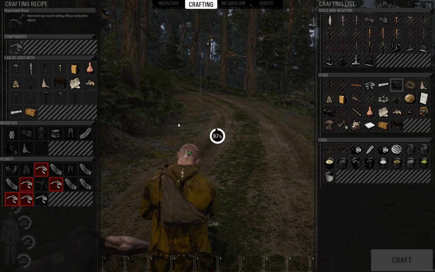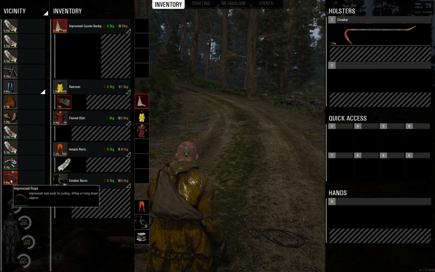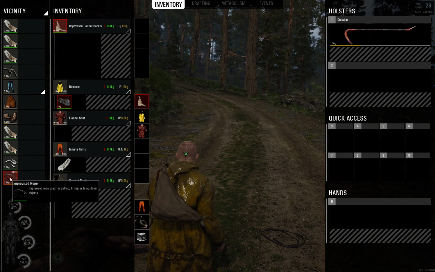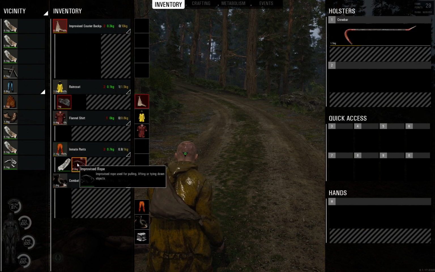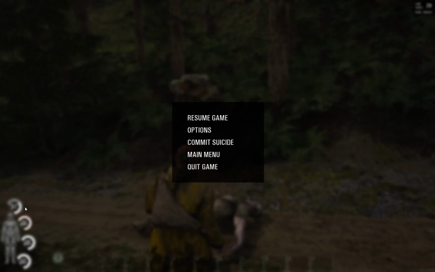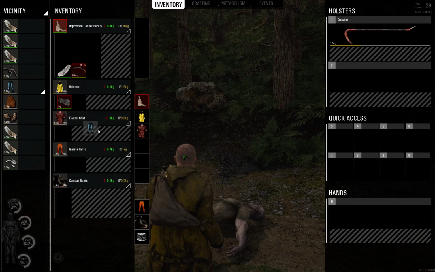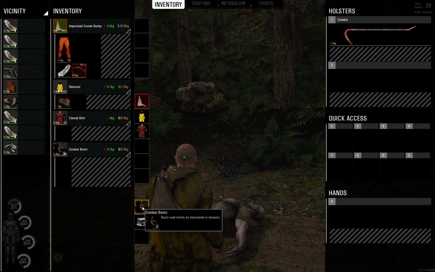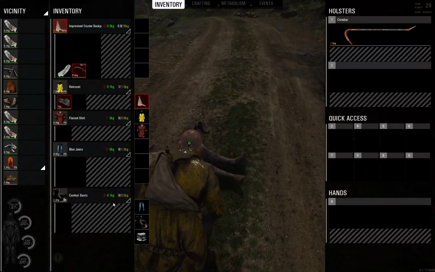The rope is pretty handy early in the game. So you can't craft that anymore. So we'll pick that up, put that in your boots. Actually, no. Where can I put it? No, I'll put it in my pants. But having said that, there's some jeans there. I wonder if they got more pockets. Yep, they got more pockets. They got 4 pockets.